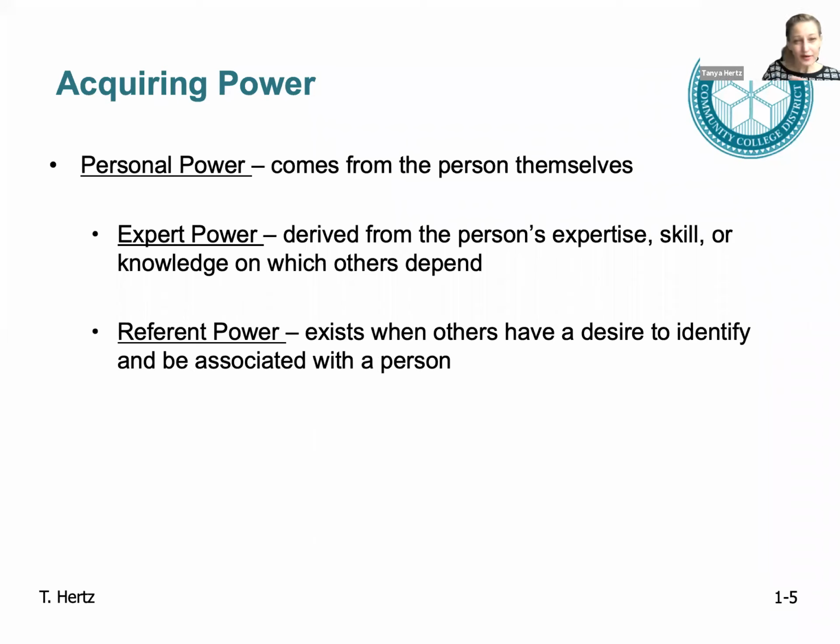And personal power is perhaps even more important than the organizational power, and that comes from the person themselves. Regardless of what position they have in the company, there are certain people who just exert power, and it comes intrinsically from the person themselves. It can come from their expertise, and it also can come from their charisma, right? Referent power is essentially charisma. That's when other people want to be identified with a particular person, be around a particular person, associated with them. This is like celebrity power, right?